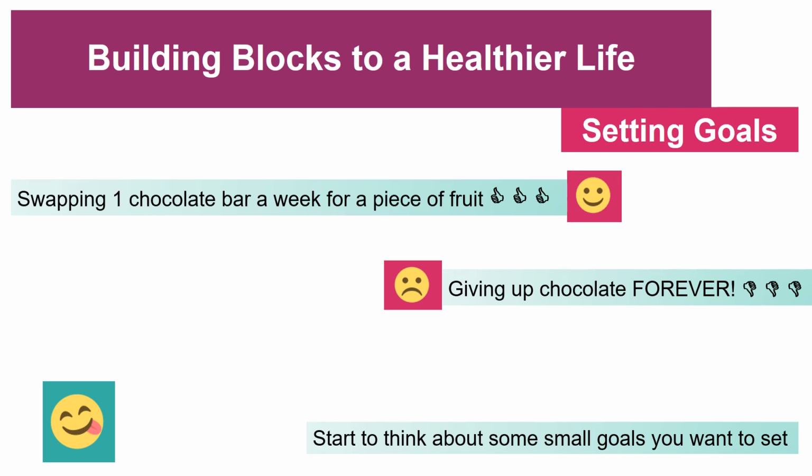So bearing this in mind, have a think about what you think a good goal could be. So for example, it could be something like, I will try 1 new vegetable a week for the next 5 weeks. I will have a glass of water every morning before school. As we achieve our goals, we can continue those positive healthy changes we're making and think about adding another goal into the mix too.